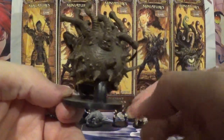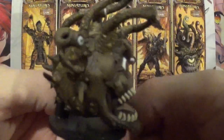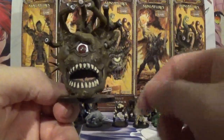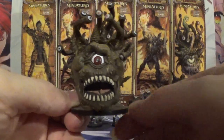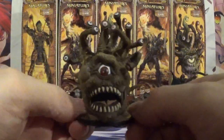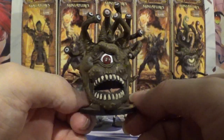I am extremely happy to pull this guy. This is what I wanted. I got it. I got the Aspect of Nerull. Honestly, the rest of this box, I could get duplicates and I'd be fine. This is what I wanted. I'm happy to pull it. Yes, yes, yes. Thank you so much. Got two of my top three miniatures that I wanted from this set.